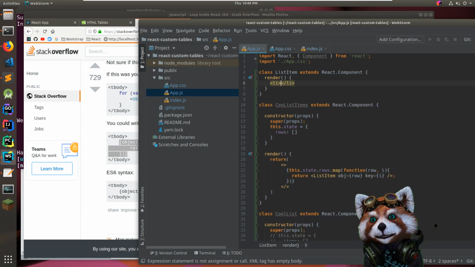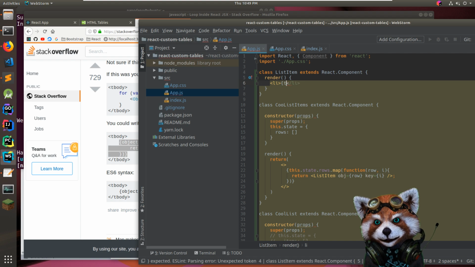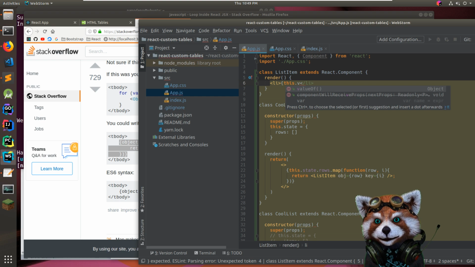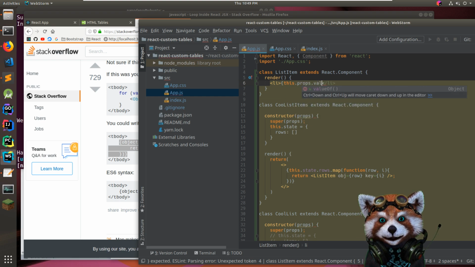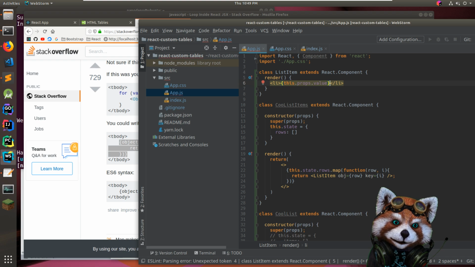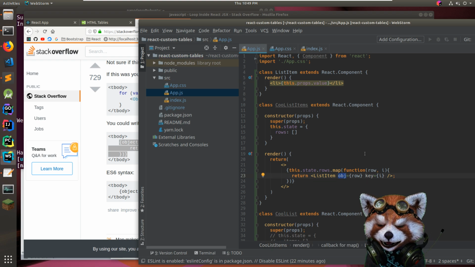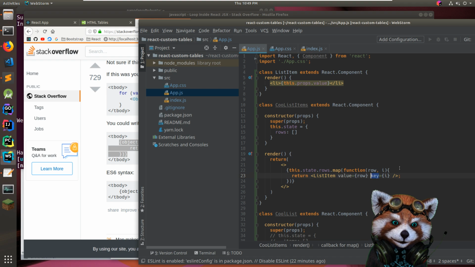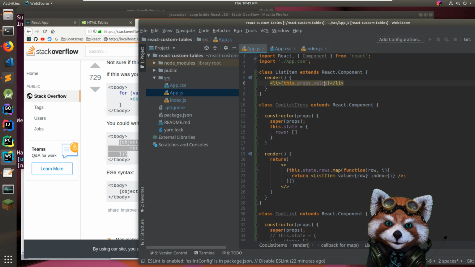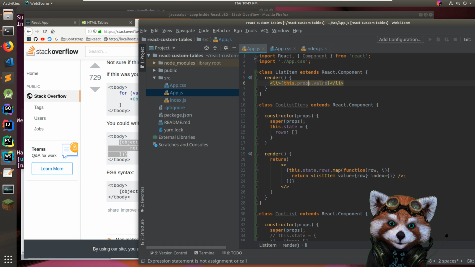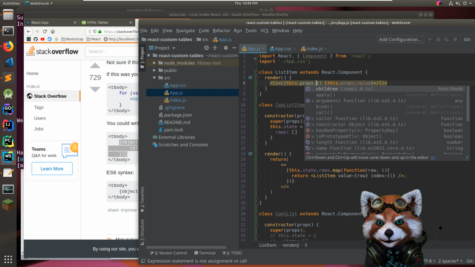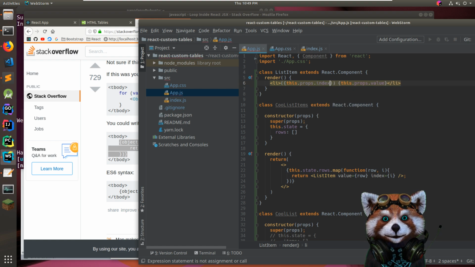The list item containing the actual, I guess it will be this dot, yeah, properties dot value, whatever value we want it to put out. We'll say value, and index. Okay, so we'll try putting the index here, this dot props dot index.